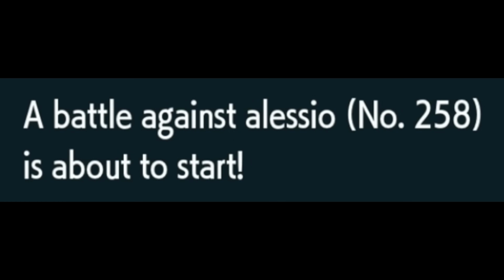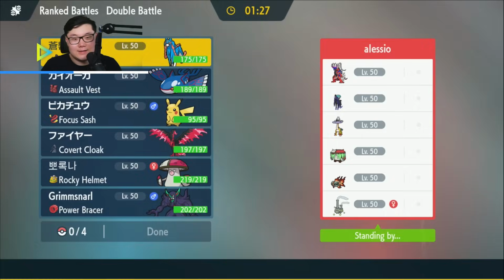Koraidon, Calyrex Shadow Rider, Raging Bolt, Brute Bonnet, Ursaluna, and Chi-Yu. Okay, this is a pretty standard team. It negates a lot of abilities, which this is going to be really tough, actually. This is pretty tough.